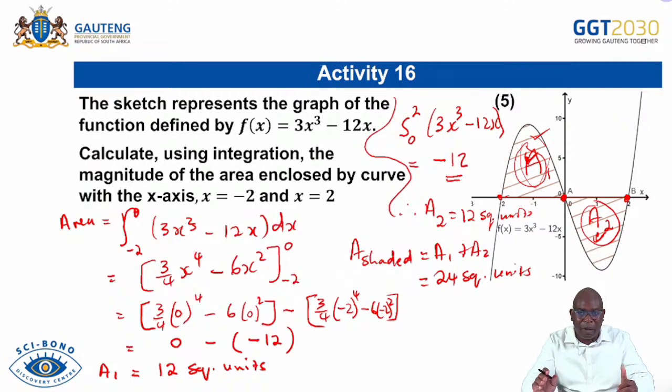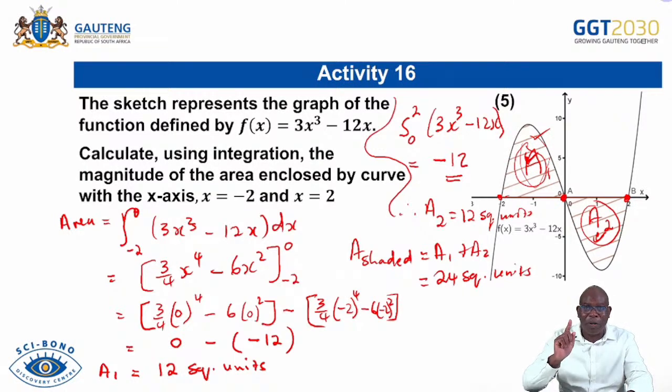But I'll recommend that we always do, if I've got those two parts, where one is above the x-axis and the other one below the x-axis, I think it is going to be very safe for you to first do the area of the one part, then the area of the other part, then you add them together, combine them together. If it's a negative one, then you make it positive, because the area can never be 0, it can never be negative.